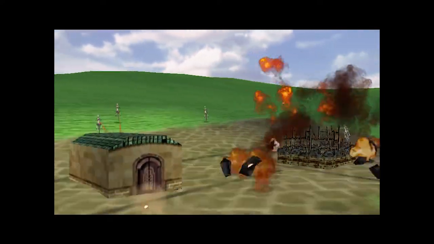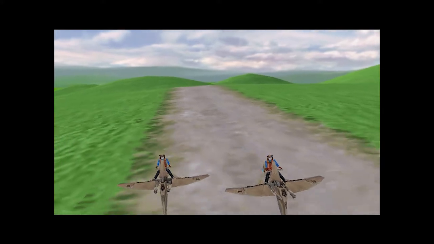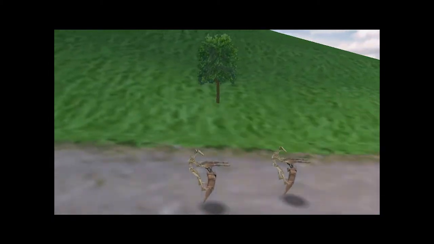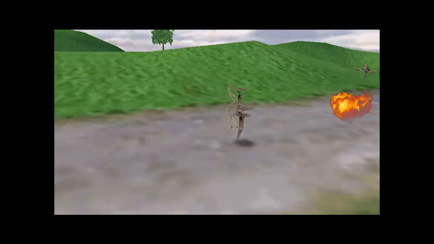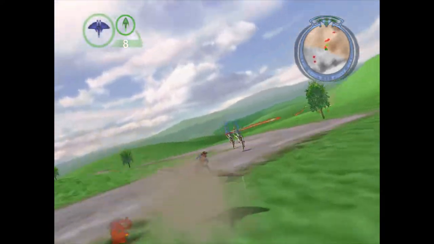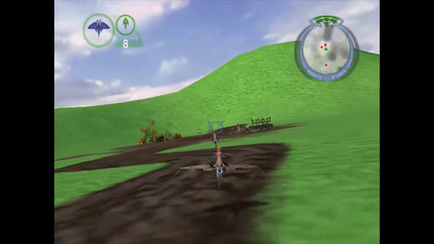Help! Help! We're under attack! Hurry up! They're attacking the farmhouse! Let's lend a hand! Yes, sir! Drop your weapons. You're under arrest. I'm hit. Roger, roger.